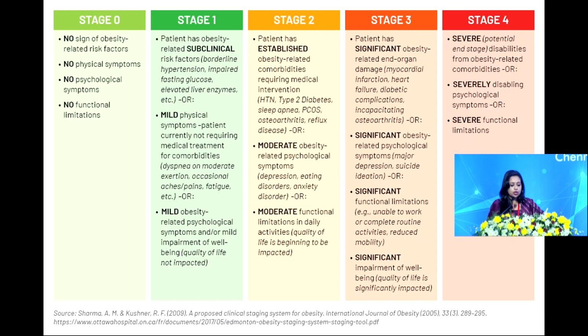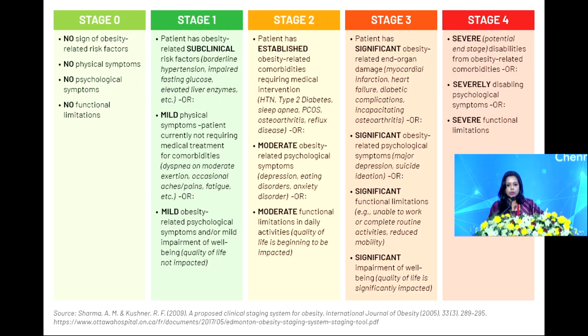If you move to stage 2, it becomes established disease, diabetes, hypertension, sleep apnea, PCOS, osteoarthritis, reflux. All of this has now moved into stage 2. The psychological symptoms, now you start having eating disorders, early depression, anxiety disorder, or a mixture of these. Functional disability, quality of life is beginning to get affected at this stage.